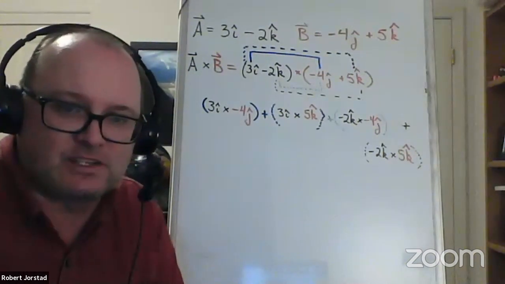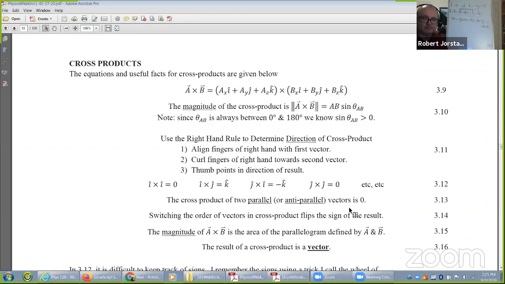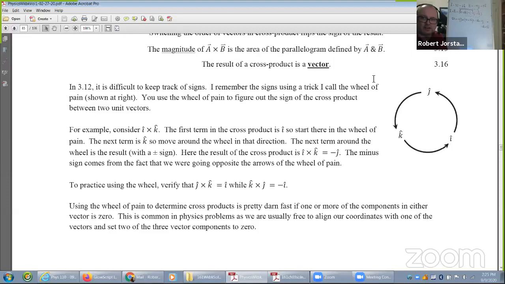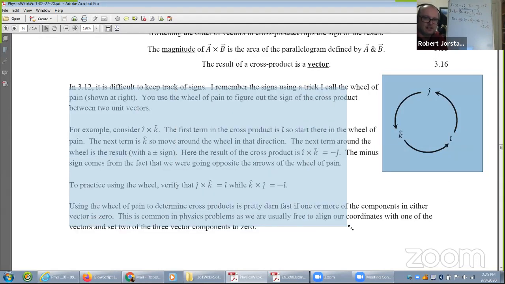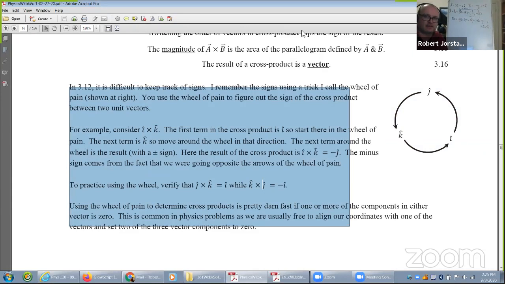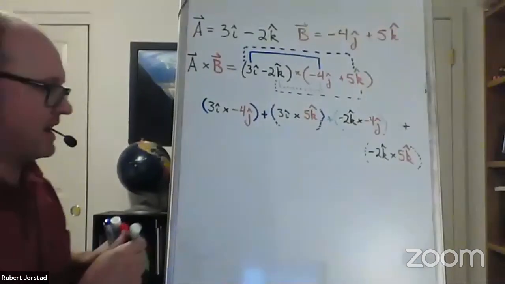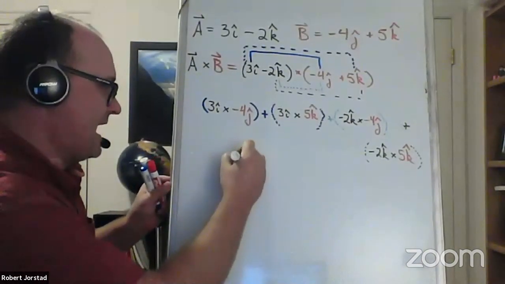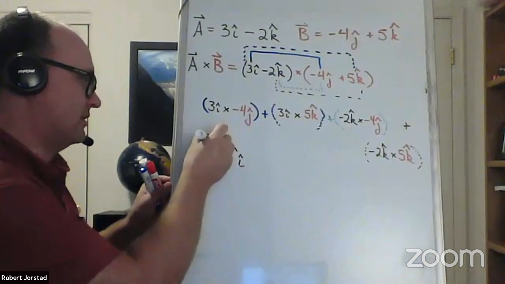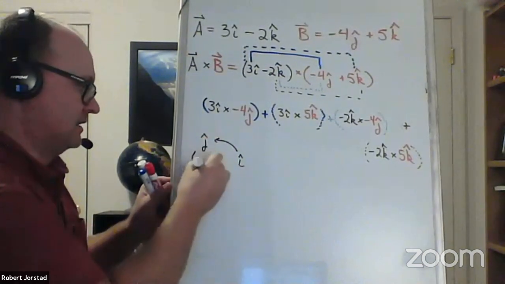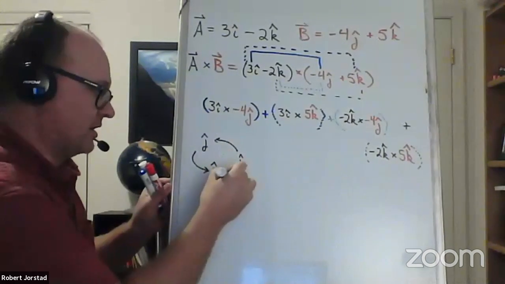I want to show you something on my screen before we go on. So right below these here, you'll see this thing, and I call this the wheel of pain. Now, this is a trick. I'm going to write it on the whiteboard. You could read all these words, but I'm just going to show you the stuff, and then you don't have to think about reading, okay? So in this case, I'm going to write that wheel of pain right here. So I know that I hat goes to J hat, goes to K hat, goes to I hat.